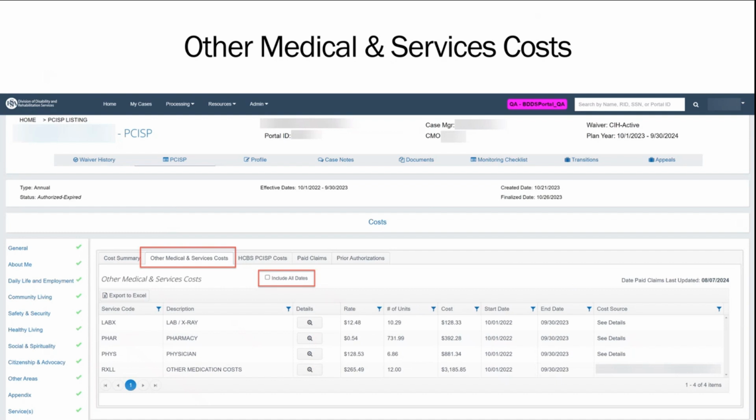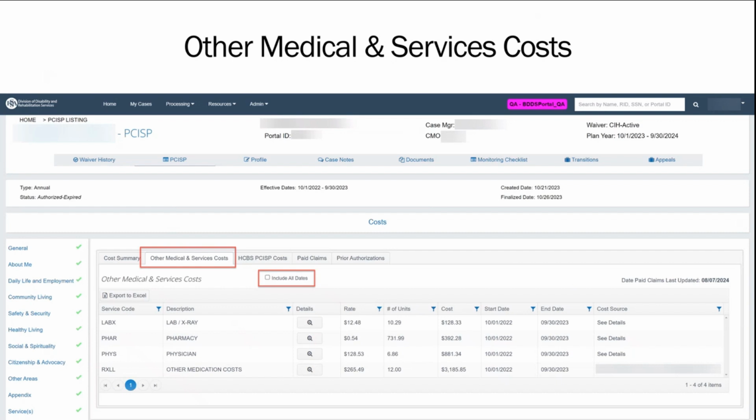Please note, as mentioned in a previous slide, both facility and non-facility non-waiver services appear on this tab. If the individual has no paid claims, or if the most recent paid claims are greater than 15 months old, an estimated value is used. The estimated values are provided by beads. If there are no like service codes that can be combined to create a one-line summary, there will be one line item created for each unique service code.